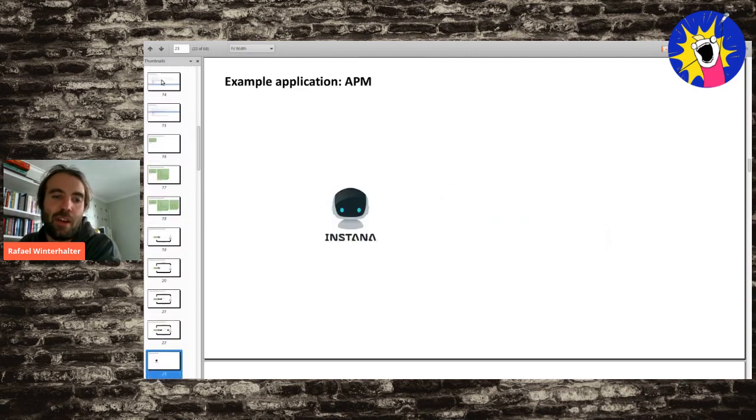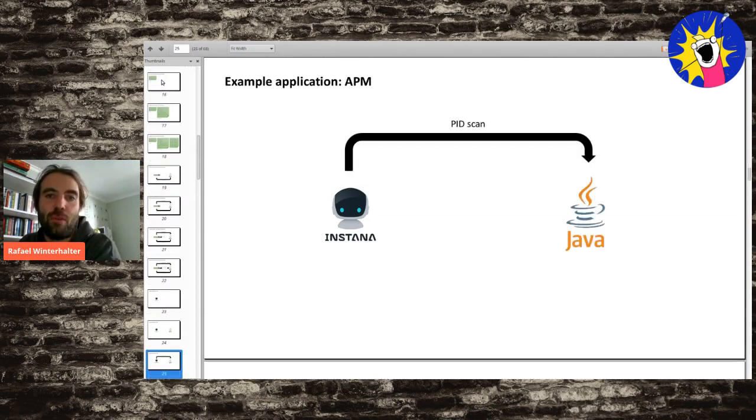Another application, an example of a monitoring tool I've worked with for a year as a consultant once, which uses this approach, is Instana. And I guess you all have used some APM tooling in your life, and they all work similarly. They go into your Java process too. They scan PIDs for Java processes. Then they install basically a general agent, which looks around a bit in the JVM to see what they need to do. And then they can load certain modules for supporting transactions in your code.